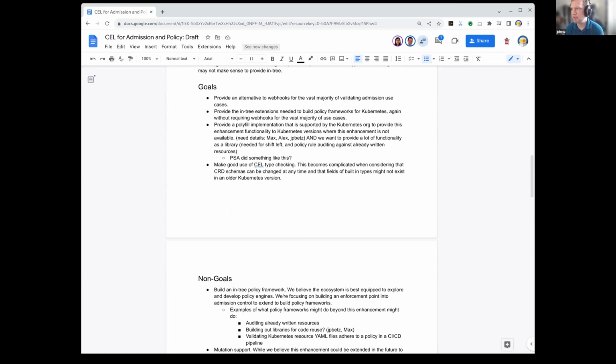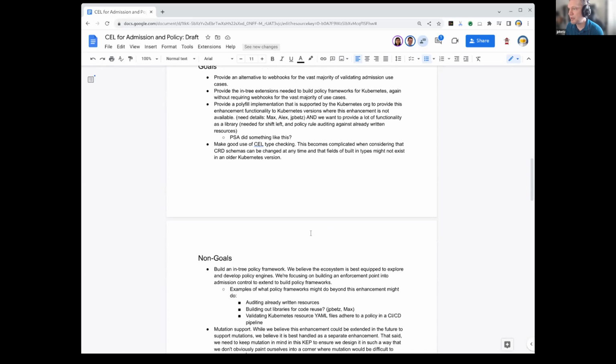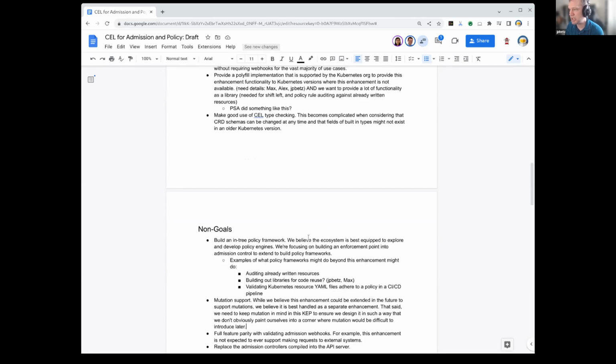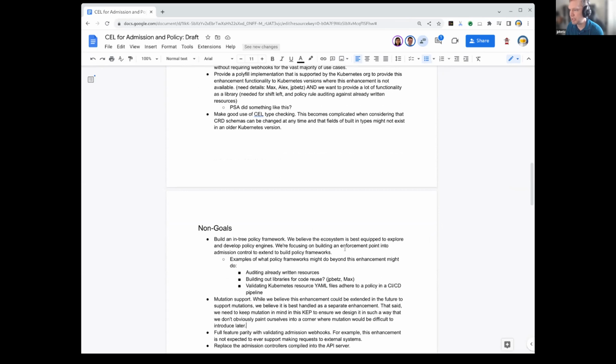Usually that'll be separate from the actual application of that rule. Somebody might say, well, this rule applies to this particular namespace and I want to configure it so it's a block list for these particular strings or something. So oftentimes there's a separation between the declaration of policy and the application of it to a cluster. That's one of the things that we're trying to figure out how to support in a reasonable way. It's tricky because it usually means there's additional data that needs to be loaded in.